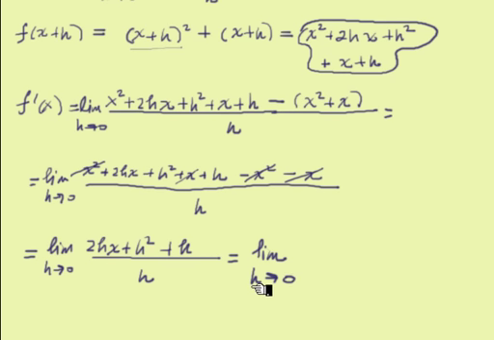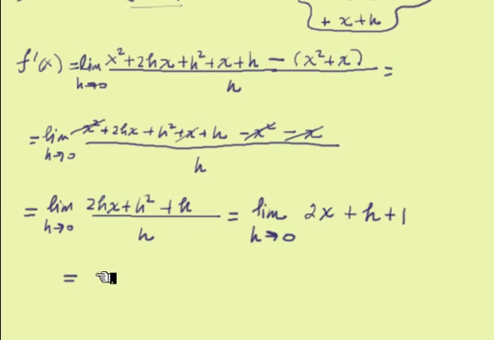when finding the derivative, because we can't substitute in h equals 0 as long as there's an h in the denominator. So we always have to divide top and bottom by h at some point. All right, so at this point we can. Let's just do that. In the first term we're left with 2x. In the second term we're left with h and 1. So now we can actually take the limit by just substituting in h equals 0, and we end up with 2x plus 1.